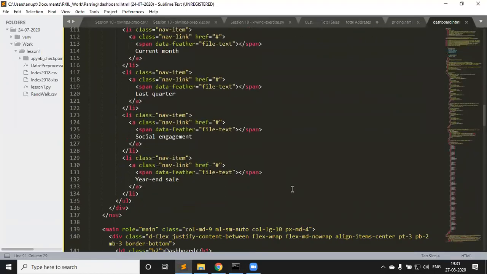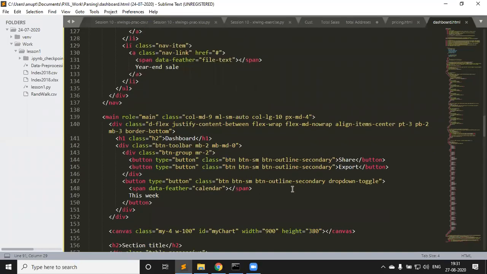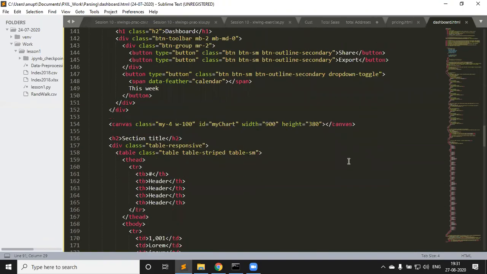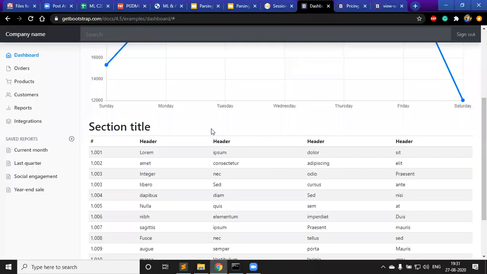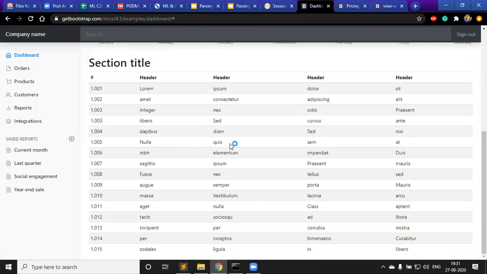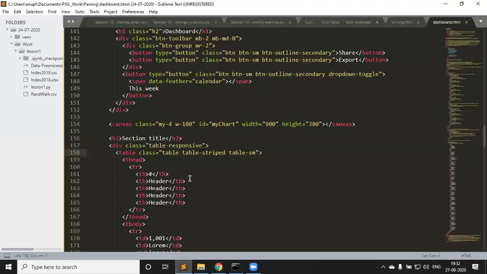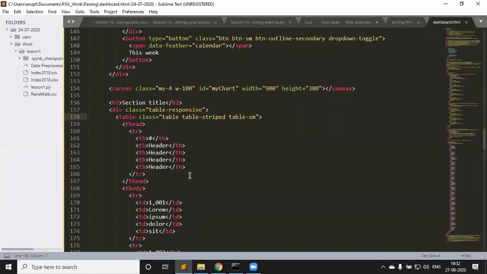Let's try something else. Let's go on. We can get this table. Generally, we will find some tables in our data, and we would want to extract that table data into a spreadsheet. So let's try and extract this table data. What would our strategy be?